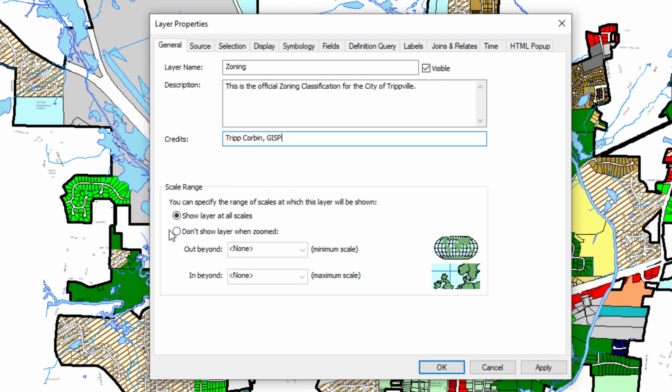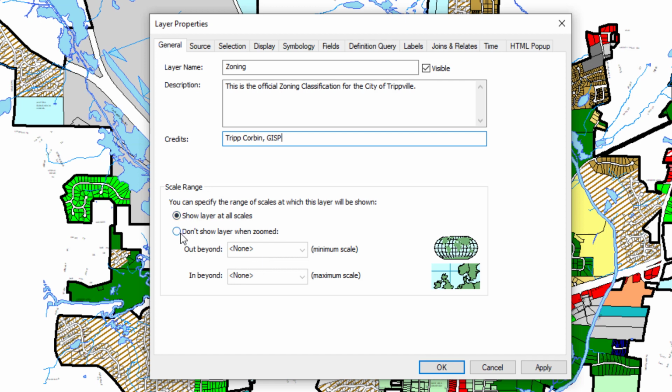So when does this appear? Again, if I'm going to publish this out to the web, it's important to set these ranges so that I get optimum performance when folks are looking at this map on the web. If I'm just going to print it, it doesn't really matter. If I'm just going to be working in ArcMap, depending on the number of layers I'm working with, it may not matter.